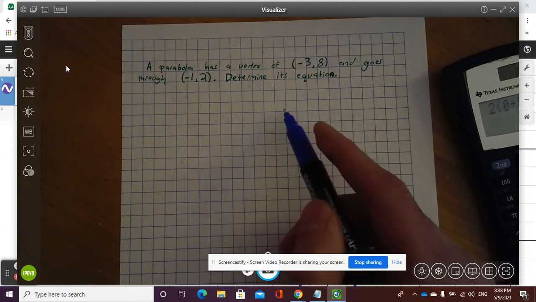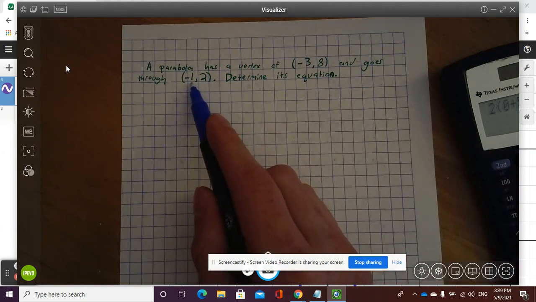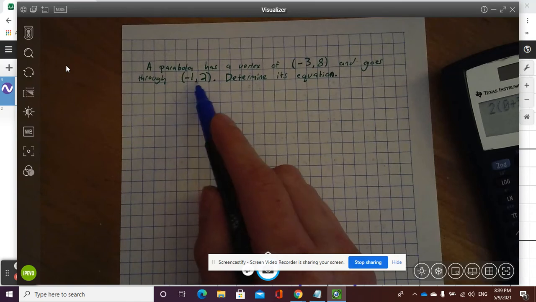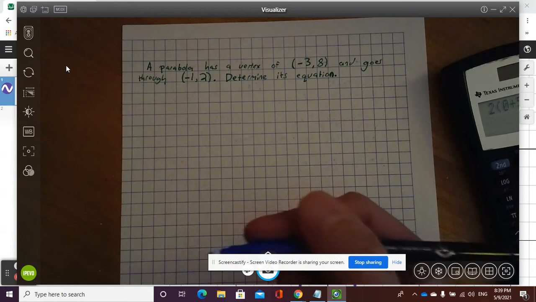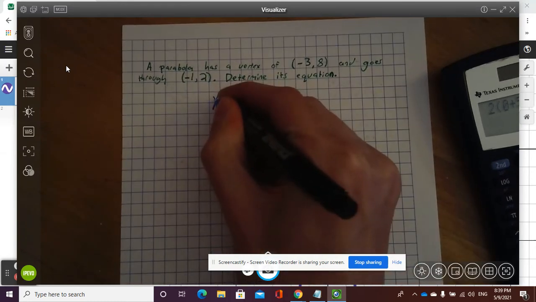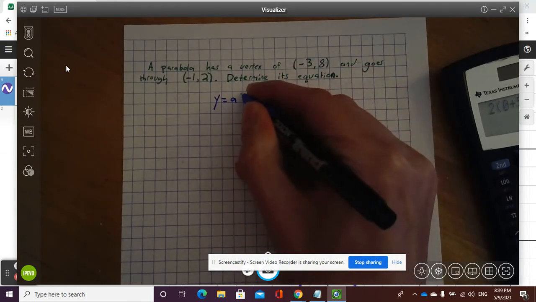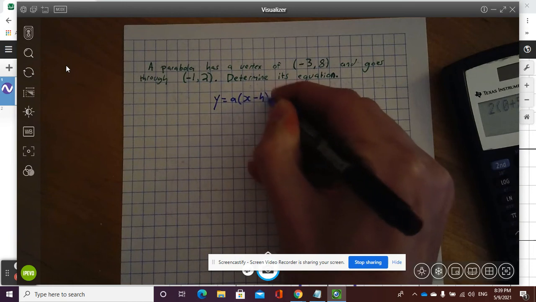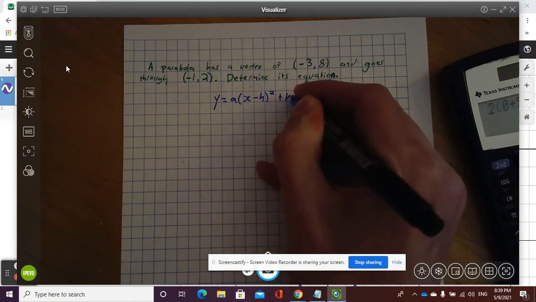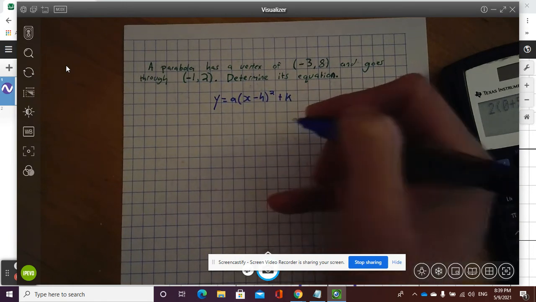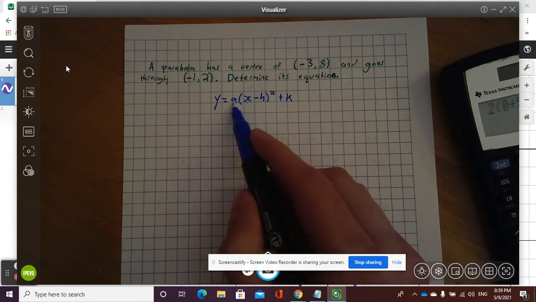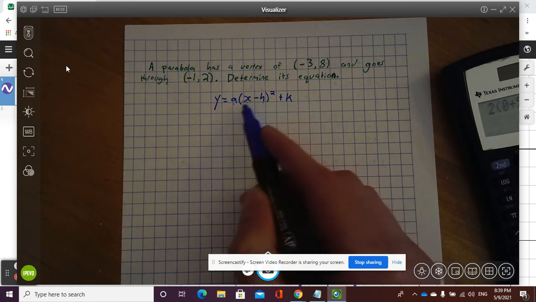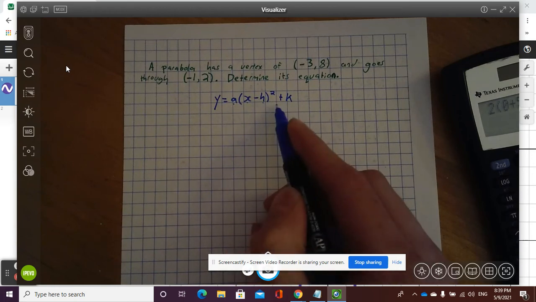And I want to find its equation in vertex form. And the only other thing we know is that this parabola has to go through (-1, 2). So we want to determine its equation in vertex form. That's kind of our target, so that's kind of our starting point. So I can do a(x - h)² + k. So our goal in any equation is to link x and y. I've got to figure out values for my three parameters. I've got to figure out, well, what's a, what's h, what's k?